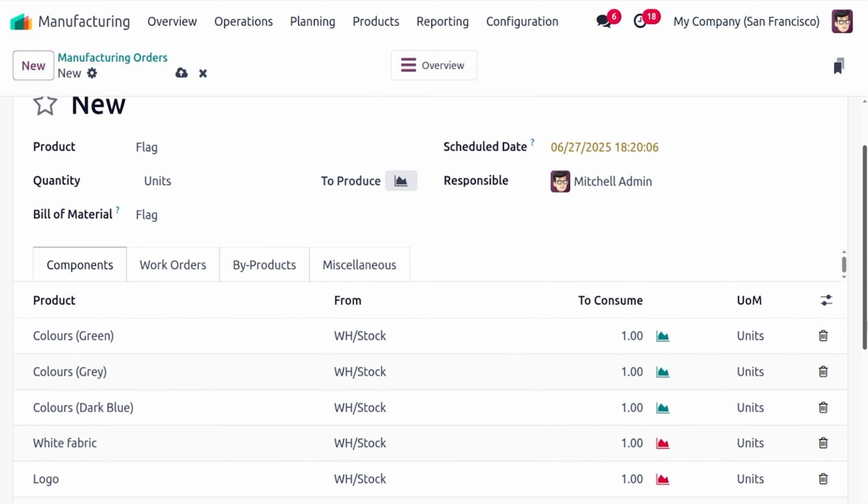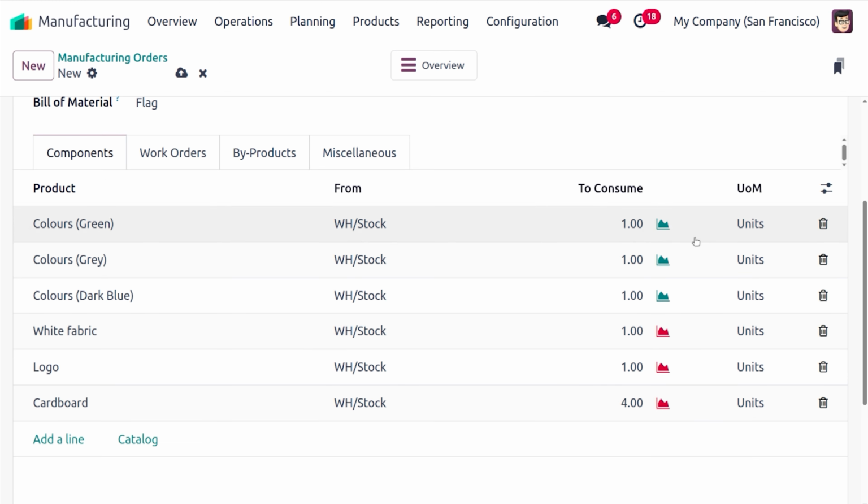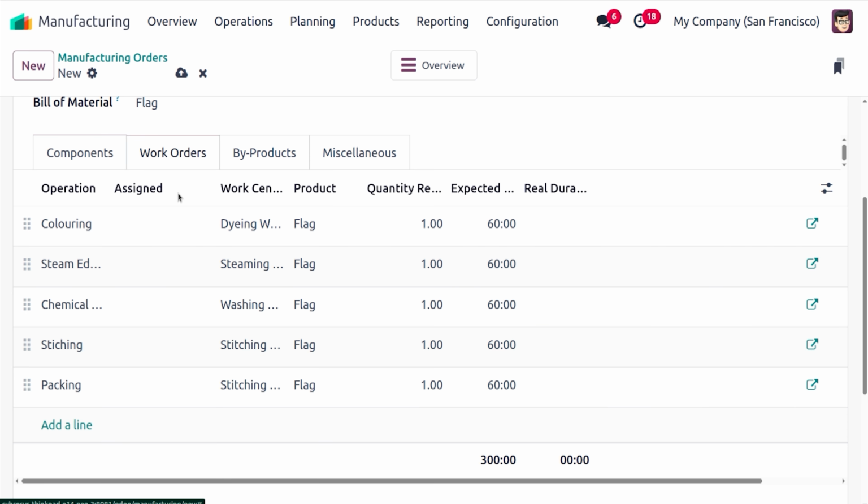Here we can see some components are not available, and here we can see the work orders, all the work orders and Workcenters, quantity reserved, and expected duration and real duration are shown here. There is no real duration updated yet because we have not started the operation.